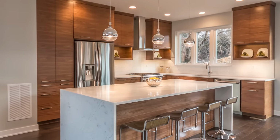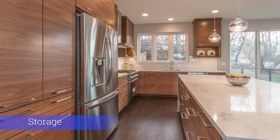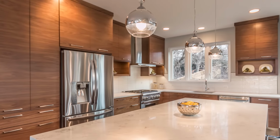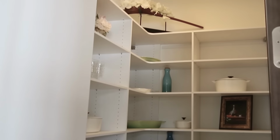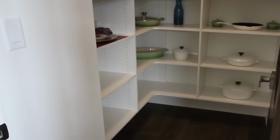Storage and cabinetry and pantries is always really important. As you're laying out your cabinets, you're thinking about where your plates, your pans, and also a lot of your dry goods are going. What size of pantry do you want? What are you going to keep in that pantry? And so you can have a pantry that's built in with a bank of cabinets. You can actually hide a walk-in pantry behind a couple of cabinet doors that look like it's part of your kitchen, but you're actually walking through to a larger pantry, which is really nice.